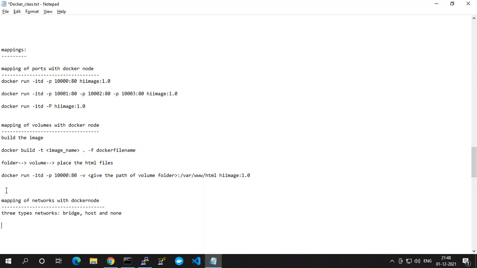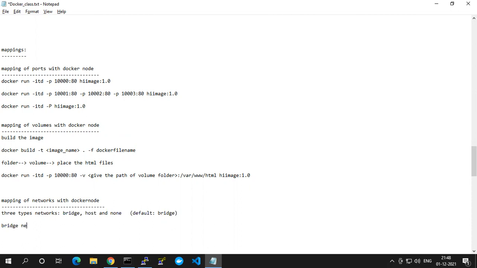The default is the bridge one. Out of three, the default is the bridge network, so by default the bridge network is enabled. Bridge network means it establishes the communication between the Docker node and container.